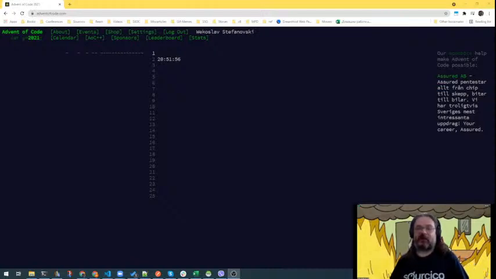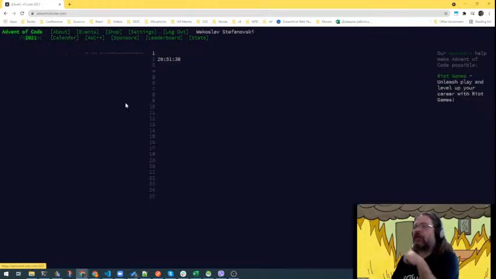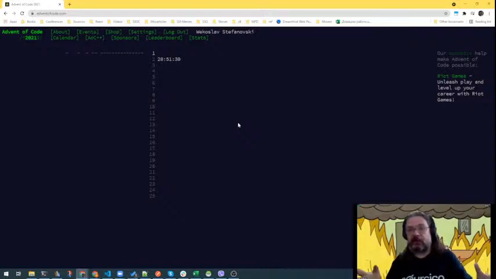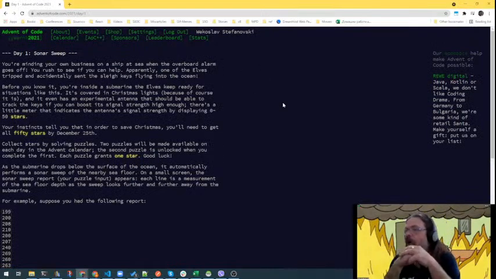As you know, December is the month of Advent of Code, and Advent of Code is basically a puzzle contest that's been going on for, well, I think this is the seventh year. One, two, three, four, five, six, seven. Yeah, this is the seventh year, and we're going to be doing some live coding, solving the puzzles using TypeScript. Since it's December and since it's Advent, most of the puzzles are connected with Santa. So let's see what trouble Santa got into this time and how we can help him.